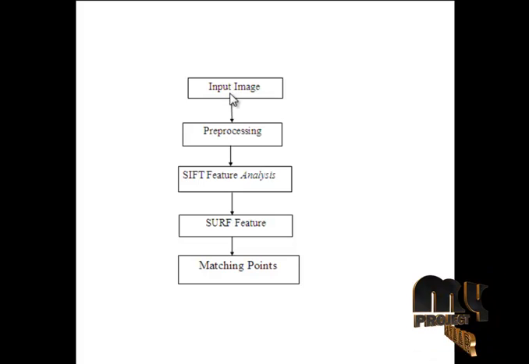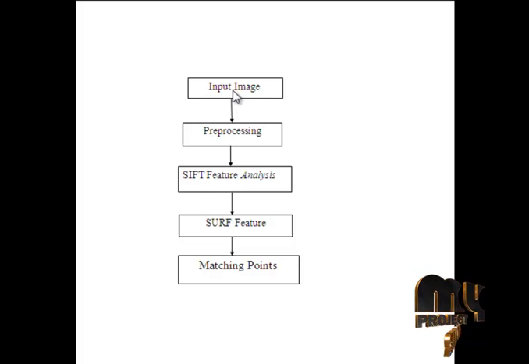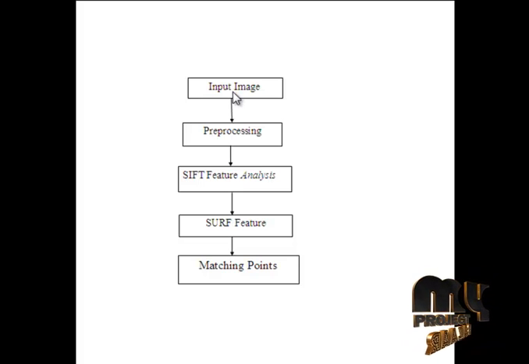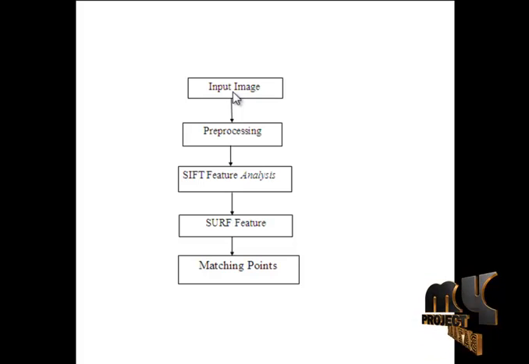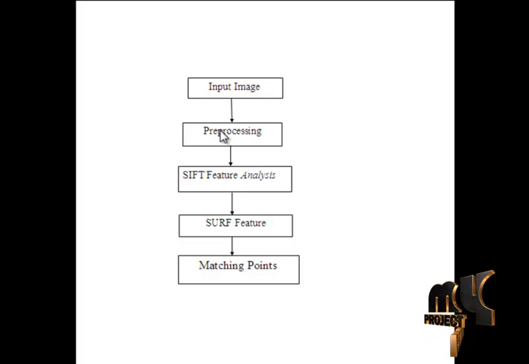This is the flow of the process. Here we have to give the input image. The input image comes from the database. We can select any one particular image. It will contain two images, one image and a reference image also given. The two images will pass through the pre-processing stage. In this stage, we remove the noise from the images. After removing the noise, it will go into the process.